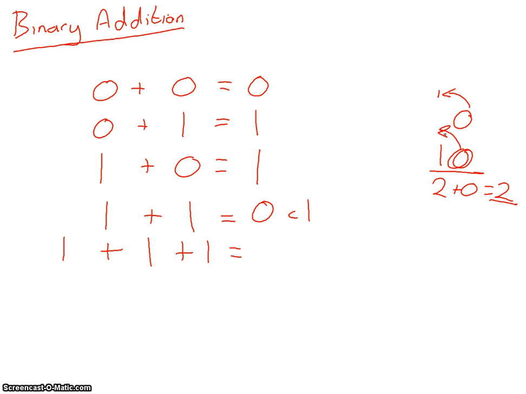Similarly, with 1 plus 1 plus 1 in binary addition, that is 1 carry 1. And if we use the same kind of thought process in denary, 1 plus 1 plus 1 is 3. And if you think about what 3 is in binary, it is 11, because it's a 1 plus a 2. So again, that's the 1, and we've carried 1 over to the next column to make 3. So if you can remember those few simple rules with binary addition, you should be able to do this fairly easily. So let's do an example of binary addition.